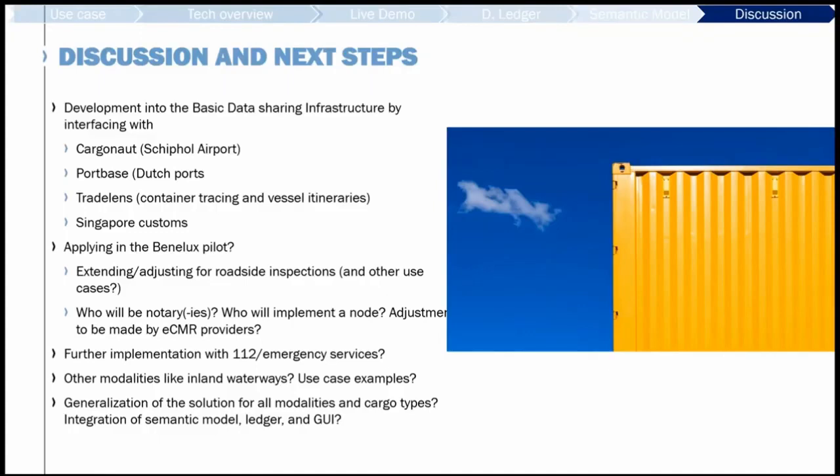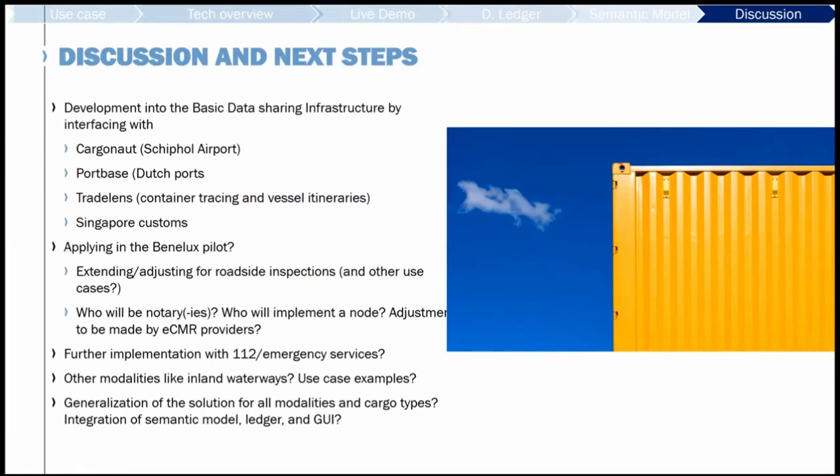Like what we discussed, and I think the guys from Rijkswaterstaat are gone, but we can apply it to vessels, barges, and implement it for inland waterways. And in the end, what we could do is generalize it for all types of mobility, cargo types, by integrating the model, the ledger, and somehow the GUI.